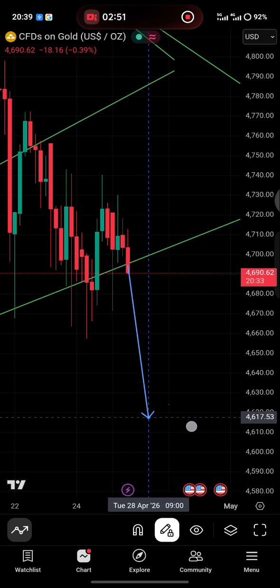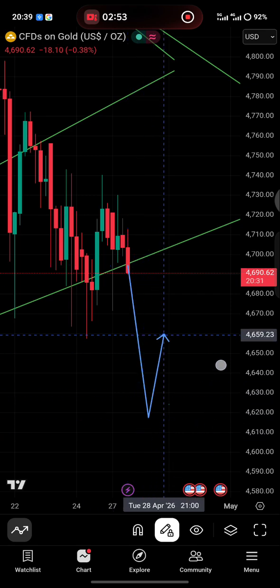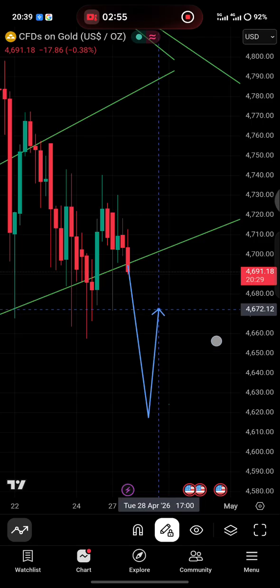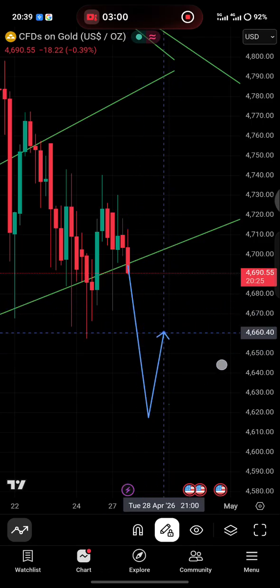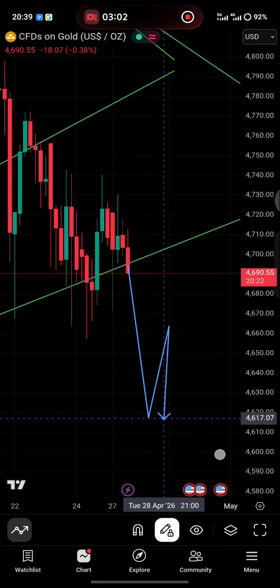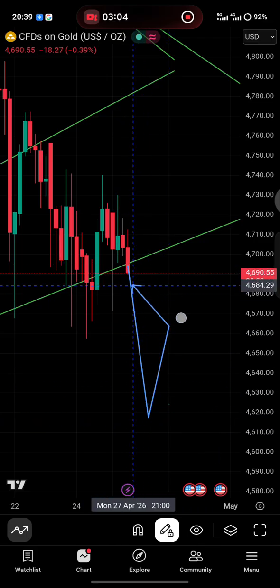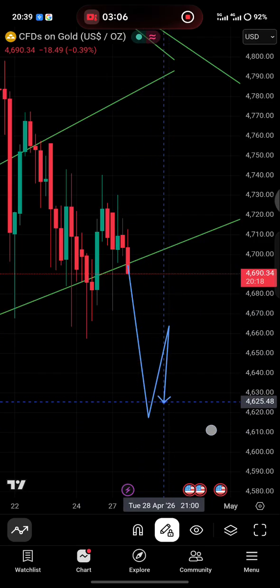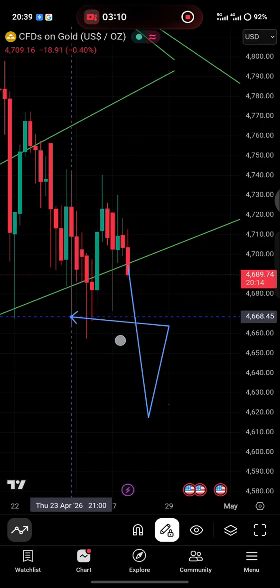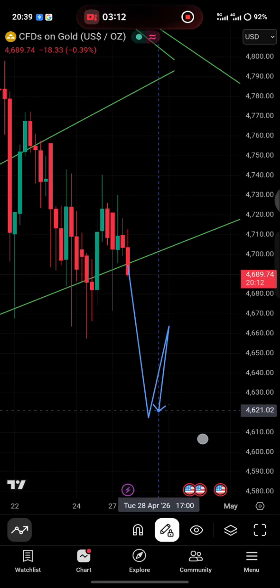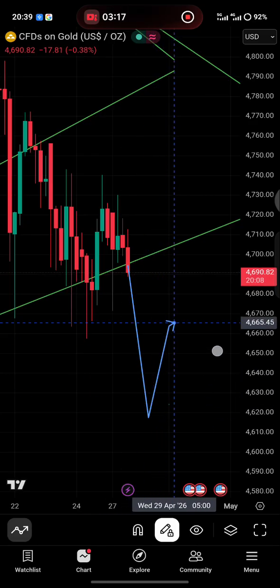So if the chart dumps right now, we're going to be buying. And when the chart pushes up to retest and clear this zone over here, we're going to be taking our profit, which means a buy position is closed beyond the previous candle low, after the chart has retested, right?